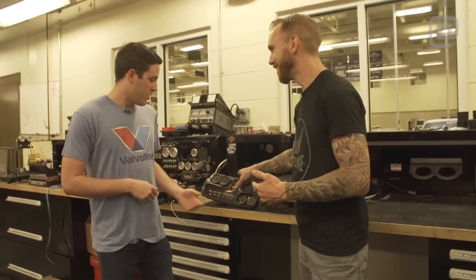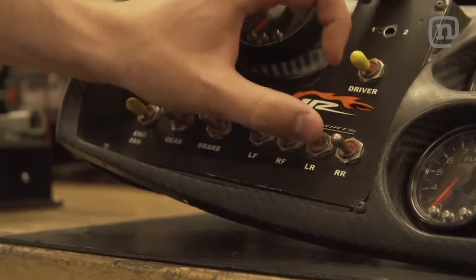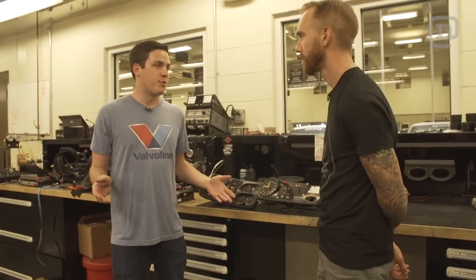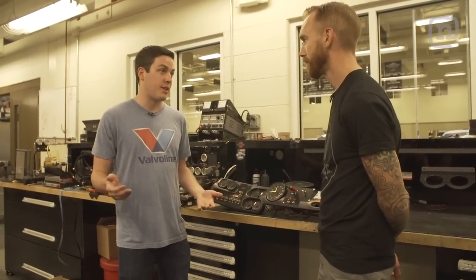Now you mentioned that you also control the tire fans, so is that what these four individual switches are right here? Yeah, right here we have left front, right front, left rear, right rear. Your fronts have a bead blower and a tire fan. Your rears are typically just tire fans. That comes down to the fact that we have such high loads, we create so much heat. If you didn't have fans, you'd blow tires all the time, pretty much. So you have fans to control handling and, as a safety factor, really.